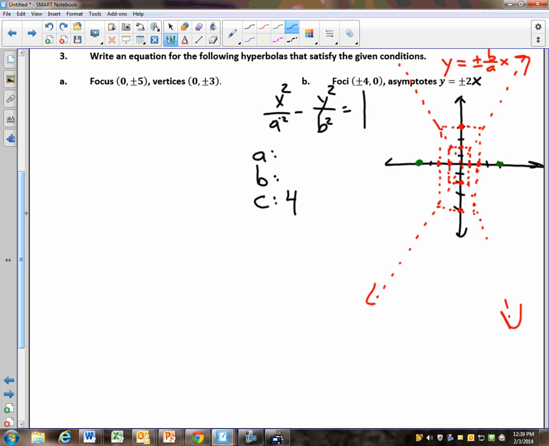So we know if we take b and divide it by a, we get 2, but we don't know if that's 4 over 2. We don't know if it's 2 over 1. We don't know if it's 3 over 1.5. All we know is if we have 2 times some number and divide it by another number, we get 2. So I know that there's a ratio of 2, but I don't know exactly what those numbers are. And so I set it up x and 2x. Okay? And then we can try to solve for exactly what number that should be.